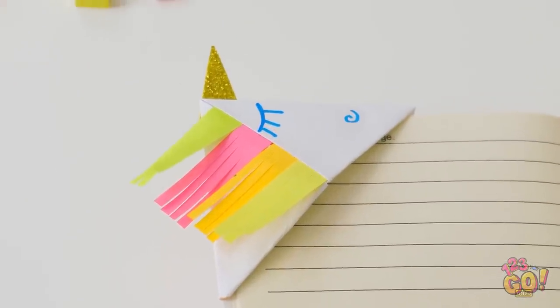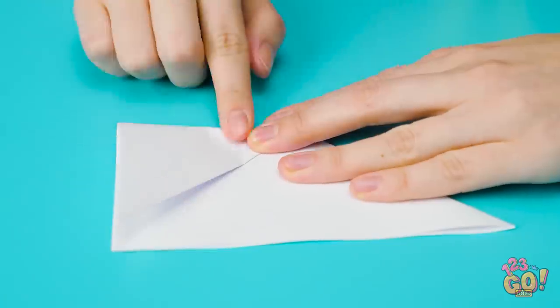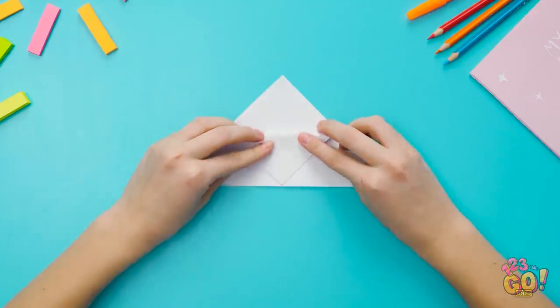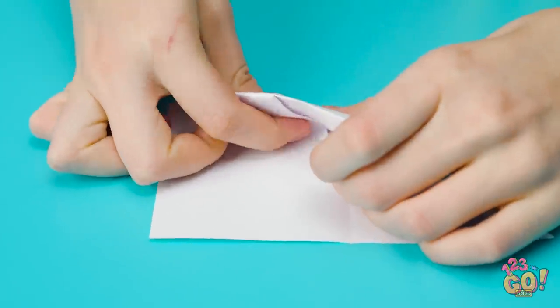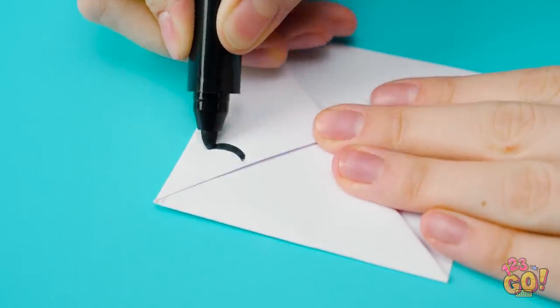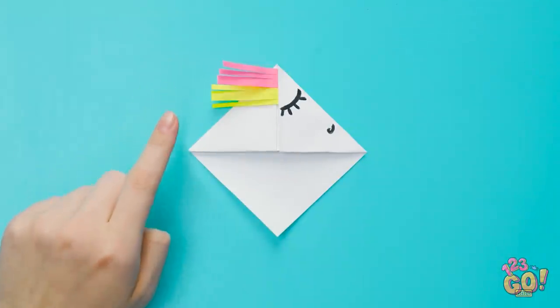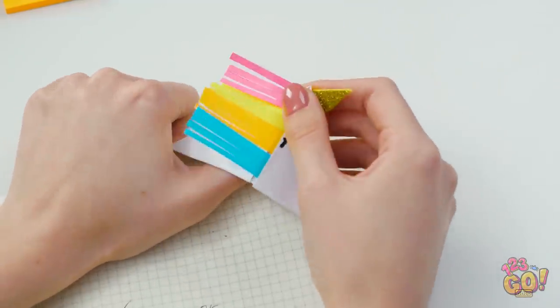Hey, how do you keep your notebook so neat like that? Looks like we have a nifty paper hack on our hands! Wanna drop some knowledge on us, Lily? You can make your own page protector at home! Simply fold a square of paper in half, matching corner to corner. Keeping the paper folded, take one corner and match it with the one up top — do the same thing to the other side. Once you solidify the creases, unfold the corners. Match the top corner to the bottom and press down the fold. Next, tuck each corner into the pocket you've just made. Be sure the edges are tucked all the way in. Turn the piece upside down so the folded part is farthest away from you. Draw a shape that looks like a closed eye with lashes, create fringe with different colored paper and glue it on the fold. Add the sparkly horn and you've got yourself a paper unicorn! Now you can keep the pages from your books and folders from curling! So cute! Thanks for the great tip, Lily!